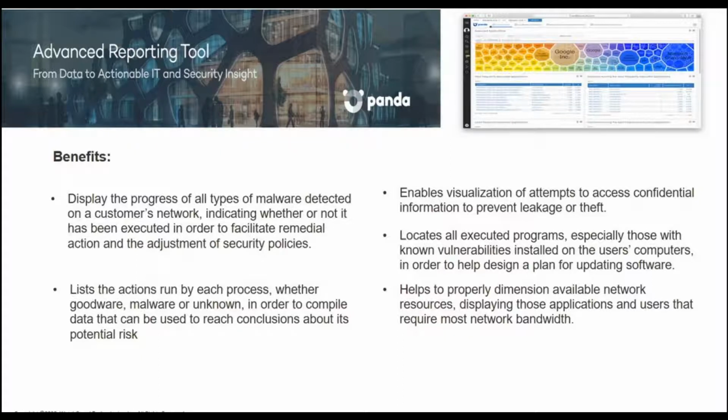Why do we need that? Because that will help to design a plan for updating the software, replacing the software, patching the software in a different way. And also, it's going to help you to visualize the resources and display the applications that users require the most network bandwidth for, right? Sometimes you wouldn't know that, even when you are, for example, creating your policies in the firewall, you would need more visibility of understanding the applications and the usage of the applications so that you can, from a point of view of priority, decide which traffic is going to be a priority.